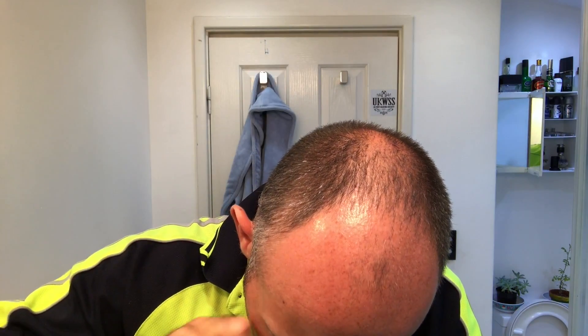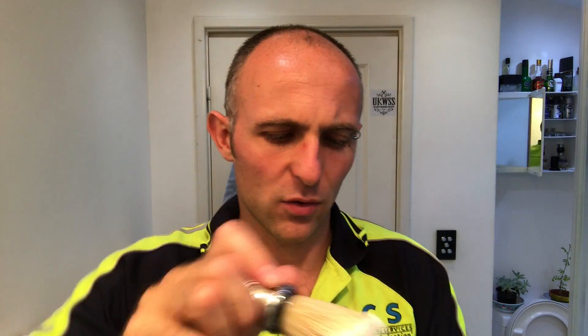I've just got my Omega boar brush — pure bristle, made in Italy. I haven't bloomed this soap; it's a very hard soap. I'm just going to see what happens. I should really bloom it because it's such a hard soap — you should give it a bit of a soften up before you use it. It's got a lovely scent, but it's a bit hard to get the brush on it because of the odd shape. I don't know whether this is a soap you're supposed to rub directly on your face when shaving. It's quite hard to load up the brush.